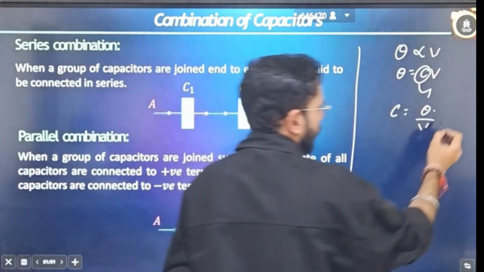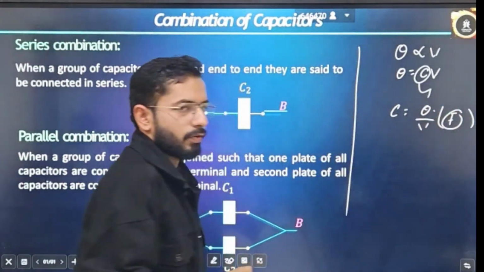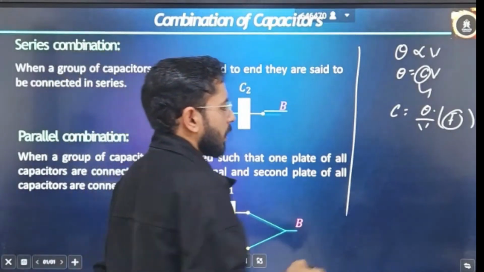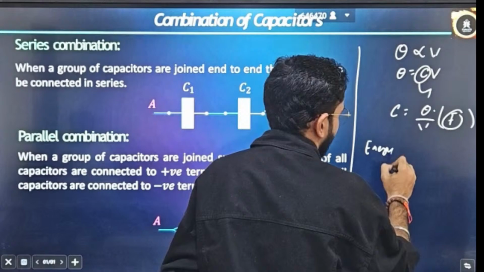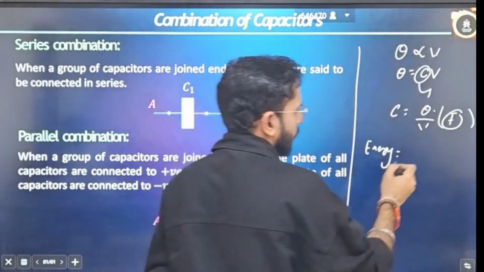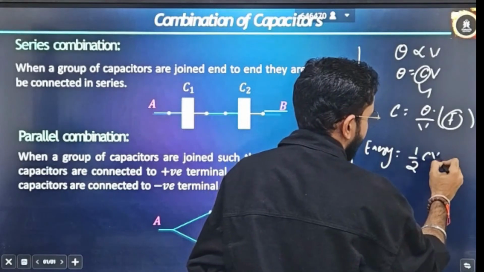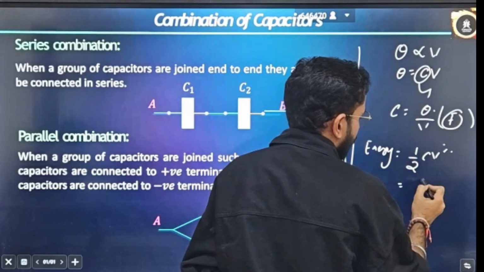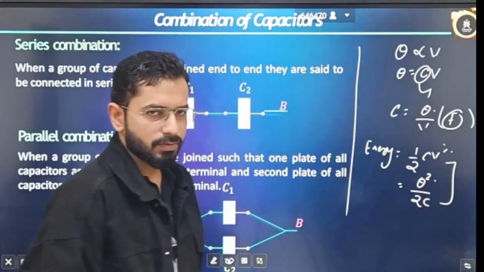What was the unit for calculating capacitance? It was farad, and I told you mostly it is calculated in microfarads. Now if I ask you about energy, how much energy was there? If you calculate energy by integrating the work done, you got energy equal to half CV square. Or you can also write the same formula as Q square by 2C. Both were ways to remember this formula.